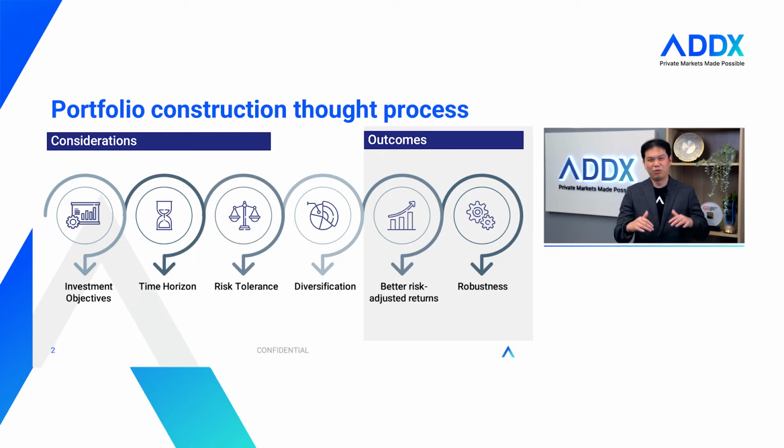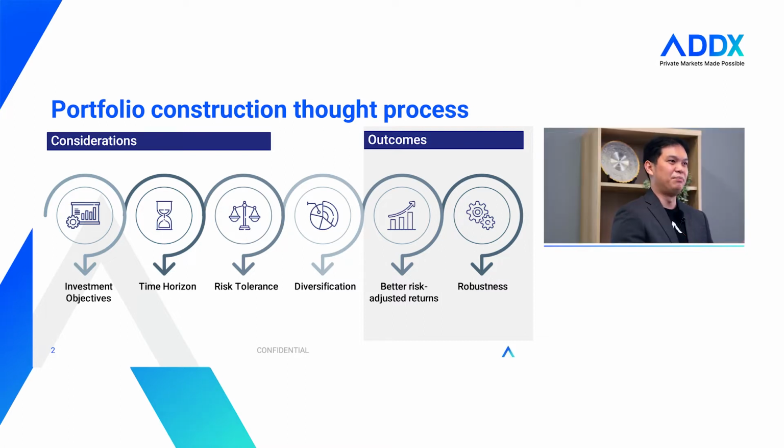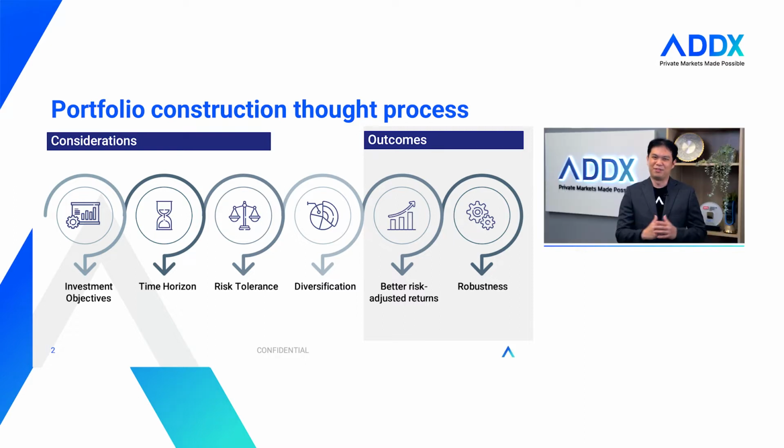In this video, I will introduce these principles and explain the role that private market assets can play in your investment portfolio. Before we dive into the role of private market assets in an investment portfolio, let me first take a step back and introduce some portfolio construction concepts. Some of you may already be familiar with these, but oftentimes the fundamentals are the most important and we should remind ourselves of them. When constructing a portfolio, a savvy investor should always strive for two outcomes in order to build a better portfolio: better risk-adjusted returns over the long term and robustness.